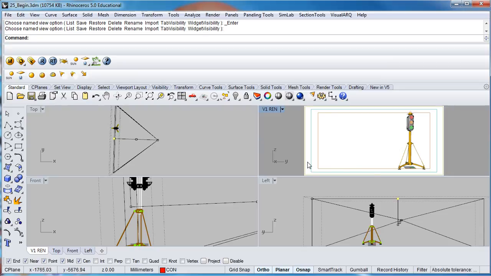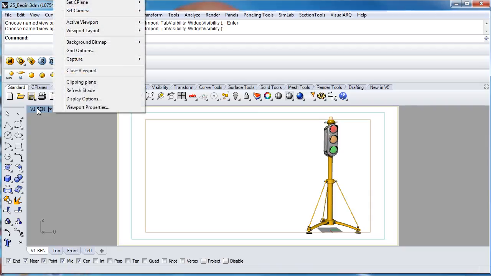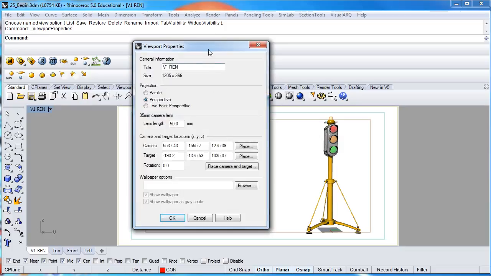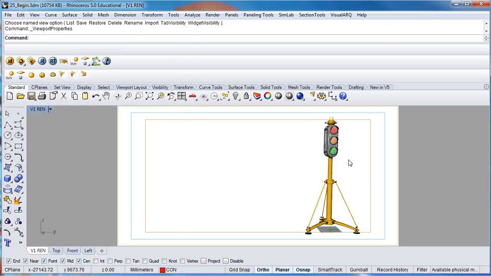And the next thing we need to do is we can adjust it via the viewport properties box. So let's just bring that up clearly. So we'll just left-click on our view there. And if we right-click on the view tab, you can see at the bottom, viewport properties, left click on that. And for example, if we want our view position to be exactly at the height that someone would be standing, currently it's a little bit low, we can adjust that accordingly. So using metric here, we've got a standard standing height for an average sized person around 1600 millimeters. We click OK, and you can see there's a subtle adjustment now to our camera position.